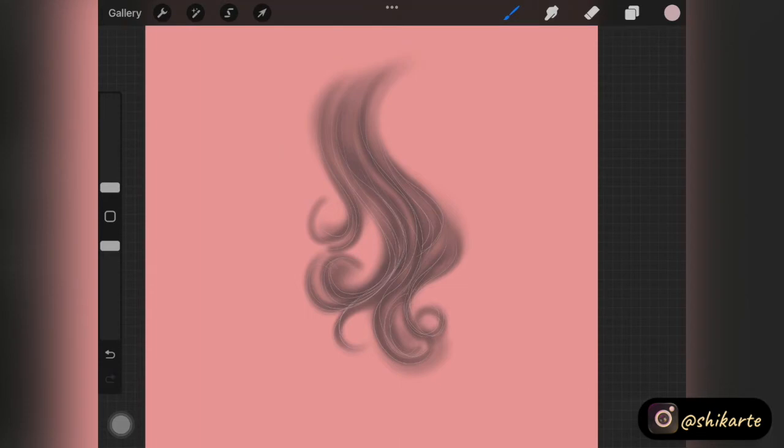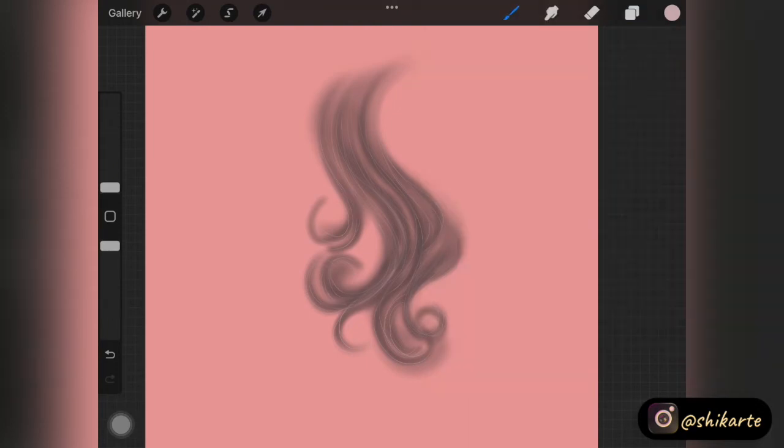And once you're happy with the curly hair strands that you do, pick up your blending tool. Again, for the blending tool as well, I'm using soft airbrush. So the goal here is not to completely smudge everything out. Just make sure you are focusing on blending the front parts and the end parts of those hair strands, and also the middle part, but just a little bit.